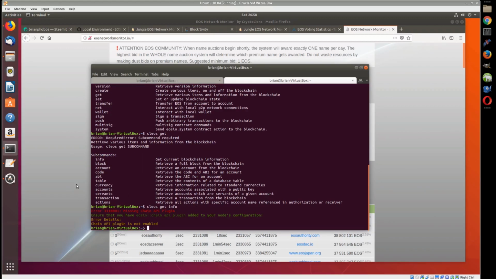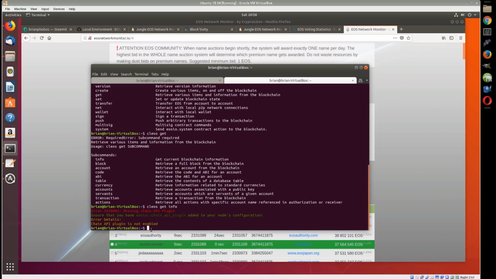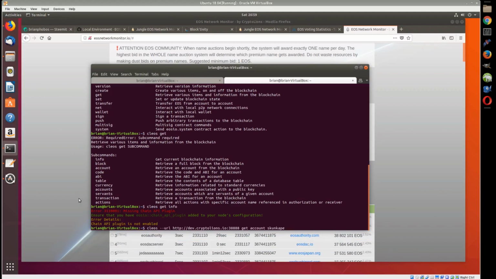So of course we didn't connect to a chain and we don't have node EOS running, so that's why nothing came up there. Now let's go ahead and connect to the Jungle Testnet, and I have this up here so I don't have to retype it.